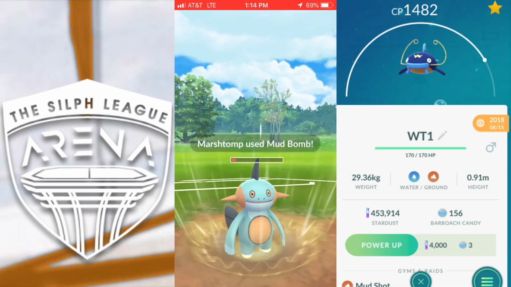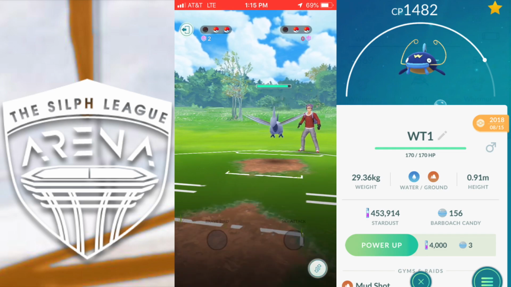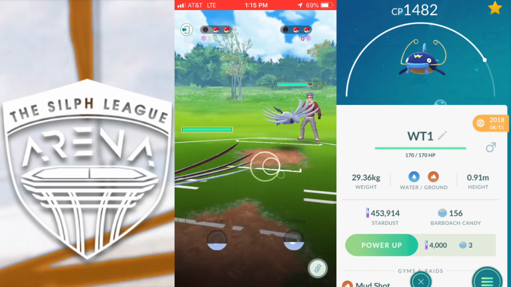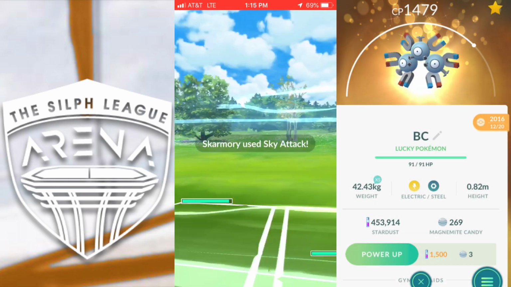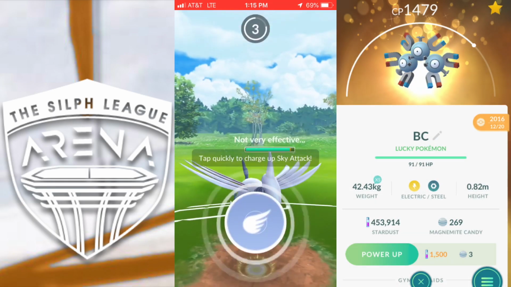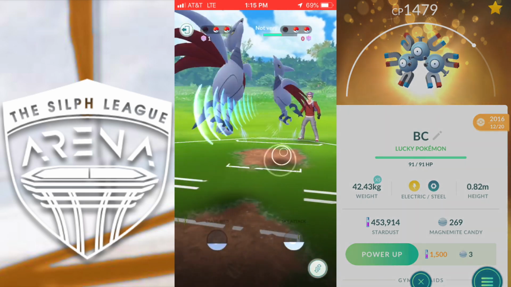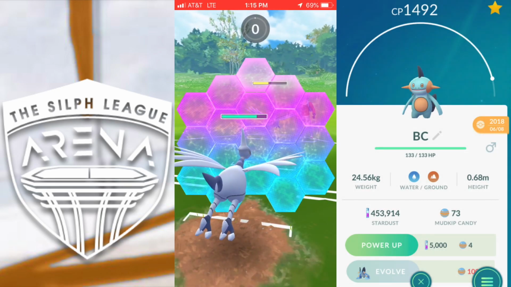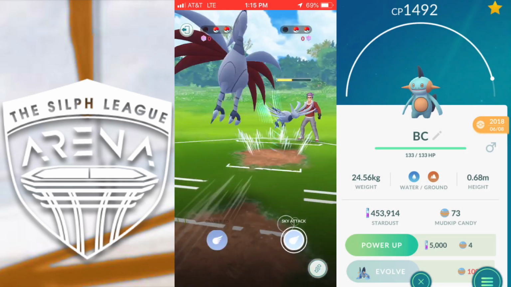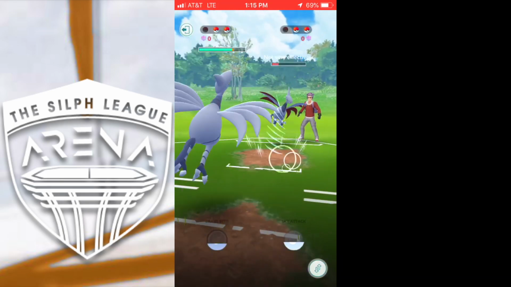I can get out another Mud Bomb to the Skarmory as he brings it in. He uses his last shield, so I still have two shields. Now here's the problem. I've got a Breloom in the back, so I am definitely not bringing the Breloom against this Skarmory. It will get demolished. So here we go, kind of a mirror match here, except I have two shields and he has none, so I can definitely win this battle fairly easily. I'm going to take some damage, but I should be in a pretty good position after this.